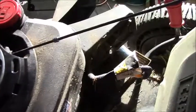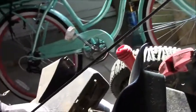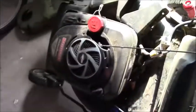So generally when you tip it over to your left, at least for this engine, you have an oil fill port right here. You don't want to tip this over too far to the left, otherwise you'll dump out all the oil. Also, my understanding is you always tip the engine away from the muffler. So in this case, just got it about 45 degrees, you should be okay. Obviously if you're going to do this and you have fuel in here, and you're tipping it to the right hand side, you want to make sure that the fuel is all dumped out.